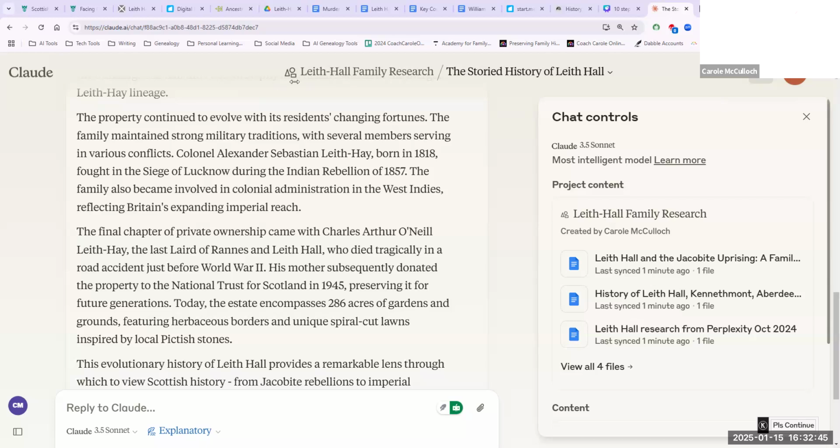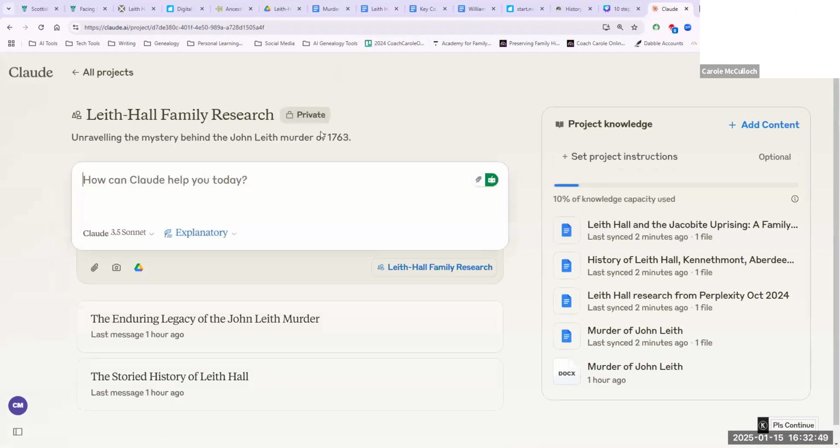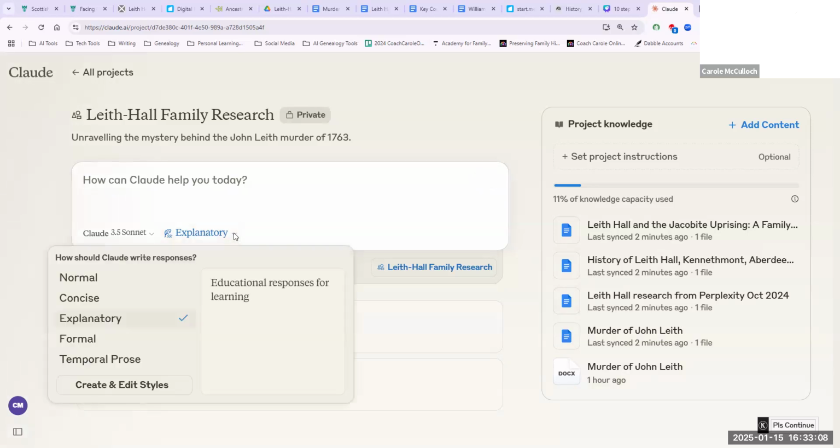Right, coming back to the project itself, if I want to then create another chat about Leith Hall and pose a different question, we'll still be able to look to the content here in its project knowledge. One last thing to note here is what style do you want it to respond in?